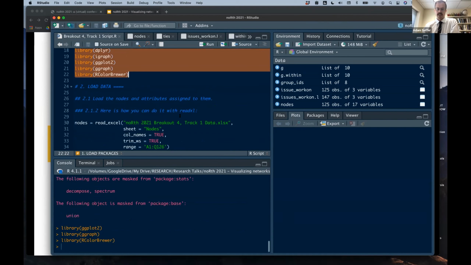All right, so the first thing is we need to bring in the data, right? So let me pause and give you a little bit of background on the data that we're going to use here. Okay, so these data come from a survey of NGOs that are working in Malaysia. And so what we did is we went in and surveyed them before the pandemic, and we asked them, who among this network of NGOs have you worked with in the past year? And so we gave them a roster of all of the NGOs, and they selected which ones they worked with.